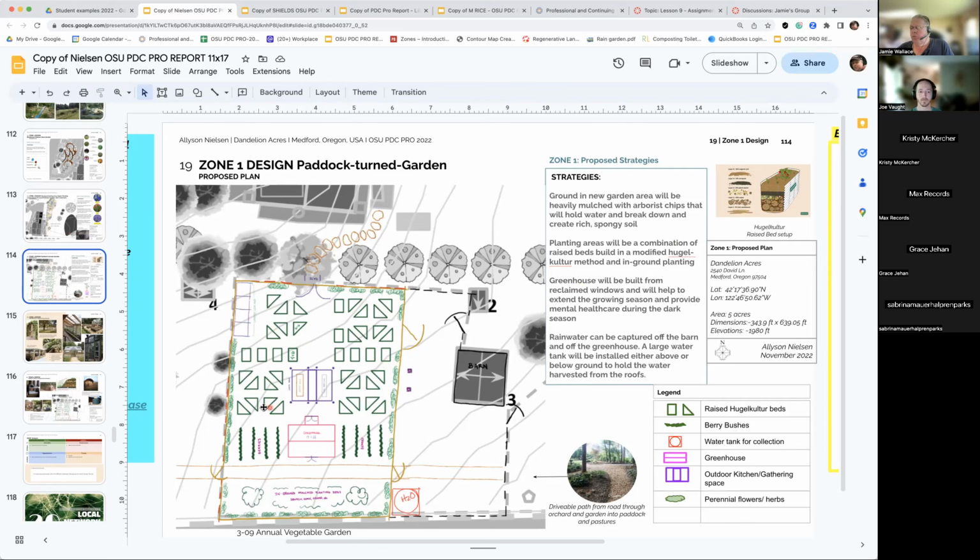But what is a consideration here is production versus workload. There is an awful lot of edge going on here, a lot of pathway, and I think this is a very interesting geometric layout.